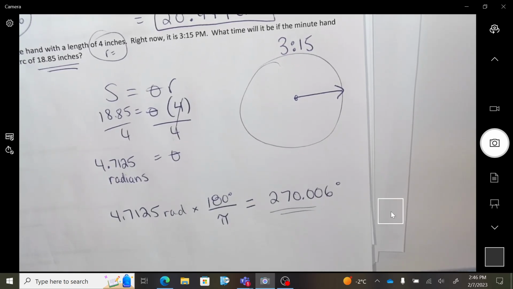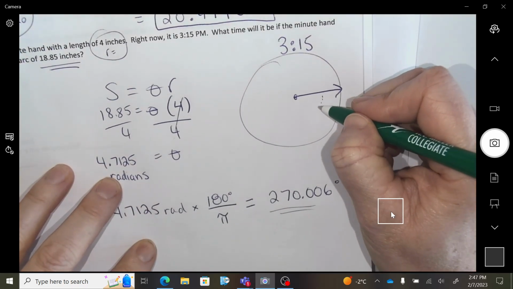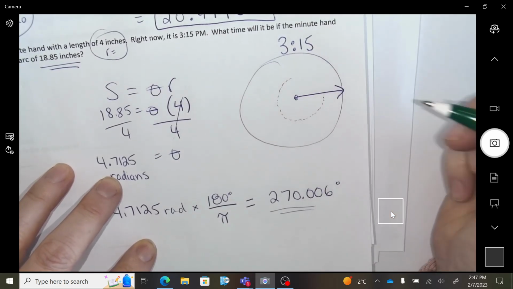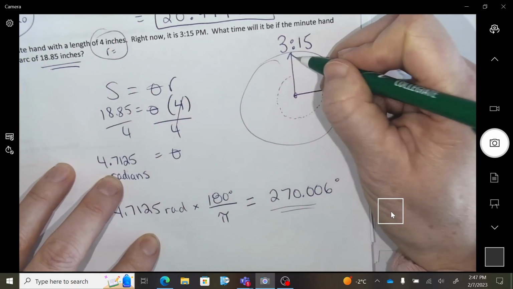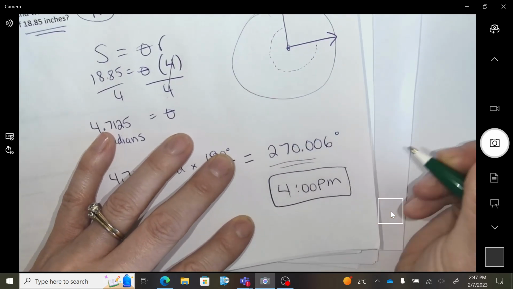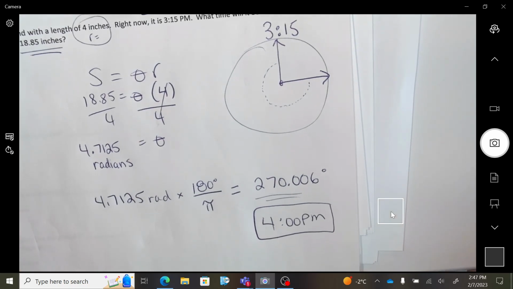If that minute hand travels 270 degrees, where would it land? No, as a clock, this is now as a clock. It would be like 7 o'clock. It would be 4 o'clock, but in the opposite direction. We look at a clock differently. At 12 o'clock, if it went 180, it'd be 4. Oh, that's the hour hand. What time would it be? No, it would move 45 minutes. Oh, I'm with you, you're right.